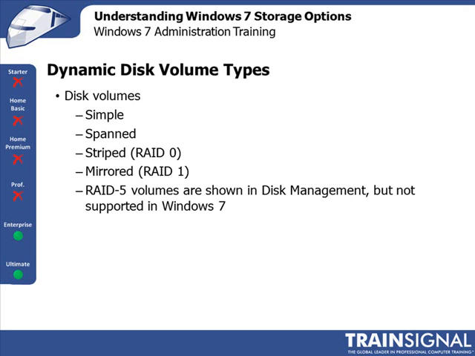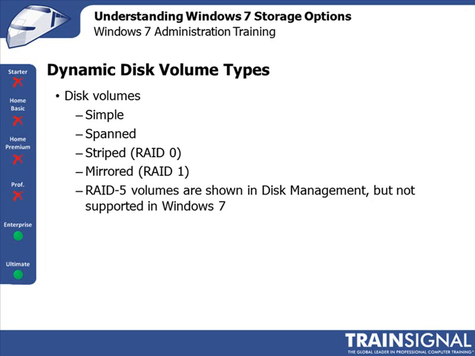There are different types of dynamic disks. We have your simple volume. You kind of saw simple volumes before, even under the master boot record and GPT type disk. It's just a single volume that just sits there and holds data. You then have what are called spanned disks. These are a bad idea, but they have some benefits. Basically, when you span volumes, you take a single volume and you stretch it across multiple hard drives.